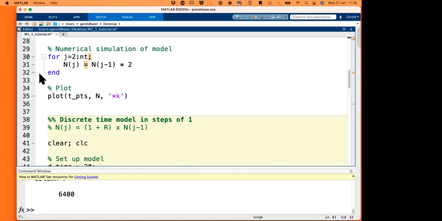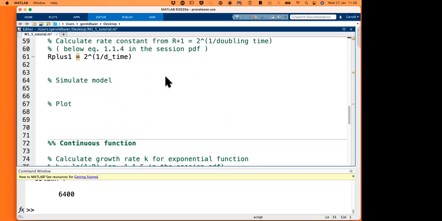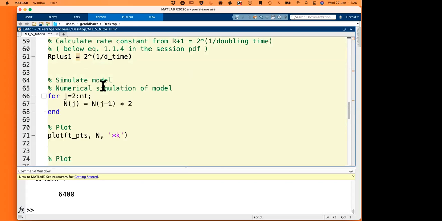And if I go up again, and I just copy that code that we had before to simulate and plot the model, take that down and simulate and plot that model. So the change that we have now, we don't have a multiplication by 2, but we need to replace that with r plus 1. So this is what we have just calculated up here, semicolon.